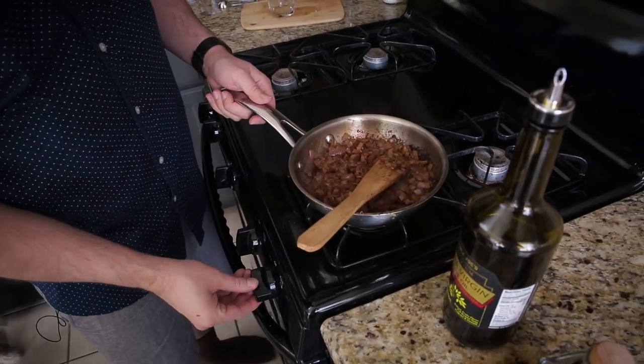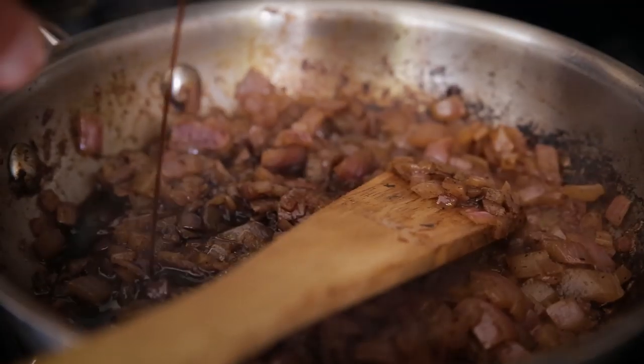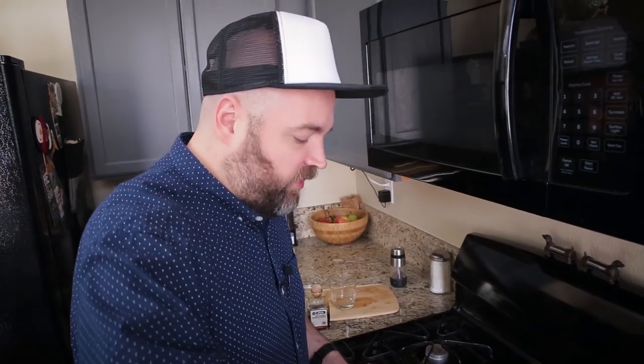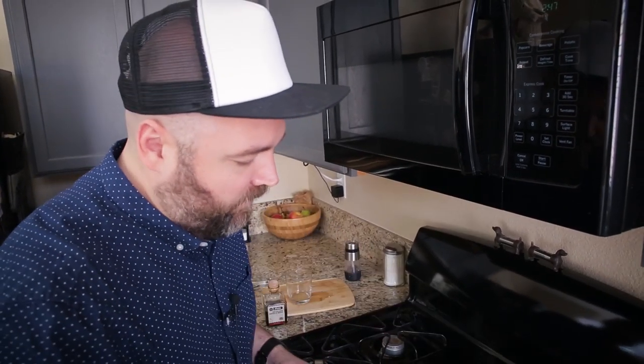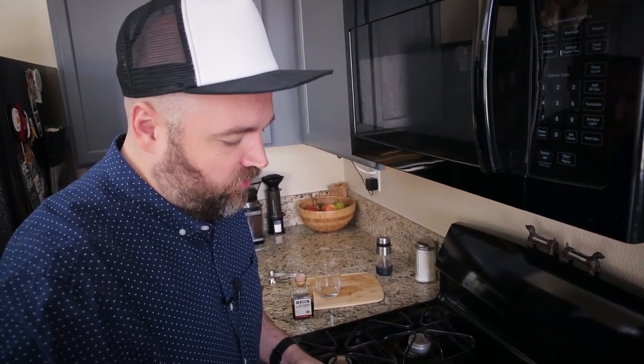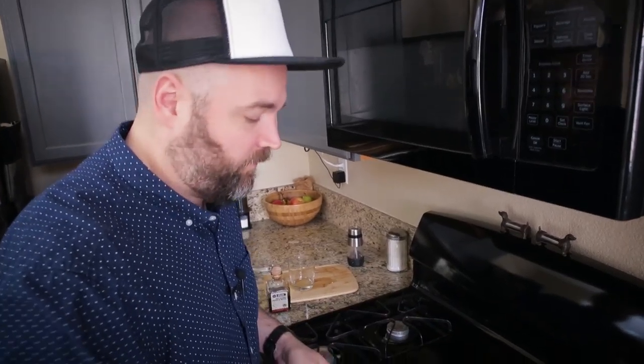So I'm going to turn this to very low, and I'm gonna add just about 2 tablespoons of balsamic vinegar. With the balsamic, we wanted that on low just so that it doesn't just kind of explode and all disappear. We want the balsamic to reduce and cling to and kind of turn into a nice syrup in here with the onions. And that's what we have. So I just want the rest of the liquid to kind of just go away until it is just a thick syrup clinging to those onions. And then that is it. It needs to cool before we put it into our cheese spread.